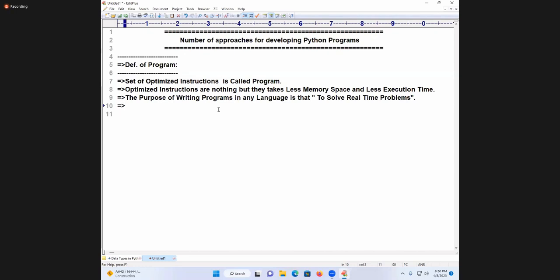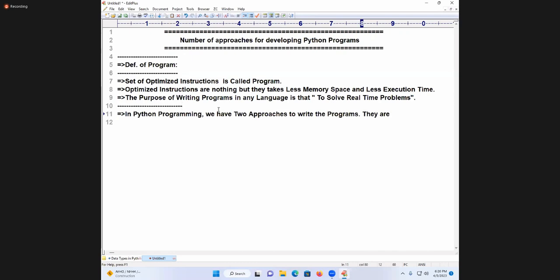Right. In Python programming, we have two approaches to write programs. This is a little important point.